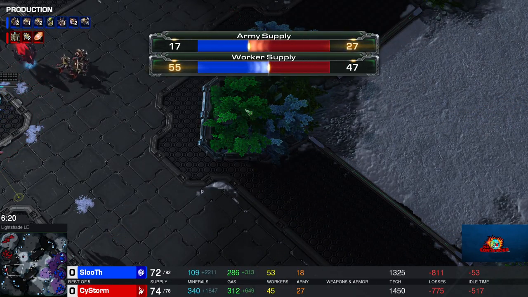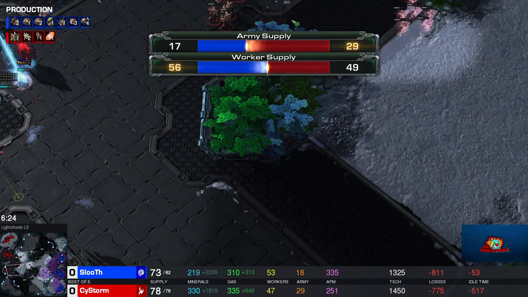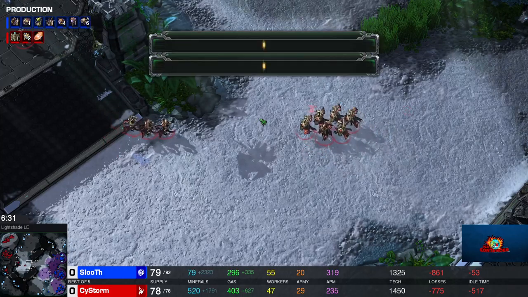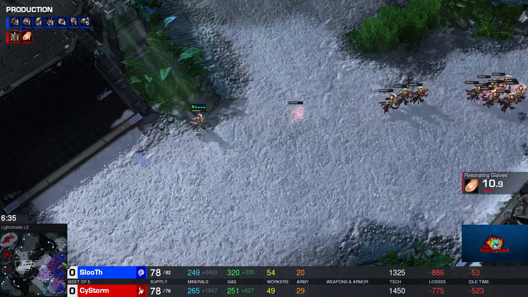Gonna look at kind of the supplies here. Cystorm currently in the lead with 29. But that's mostly just a bunch of Adepts. And those Adepts aren't going to really have as much utility here in just a little bit as that Roach count starts to climb.